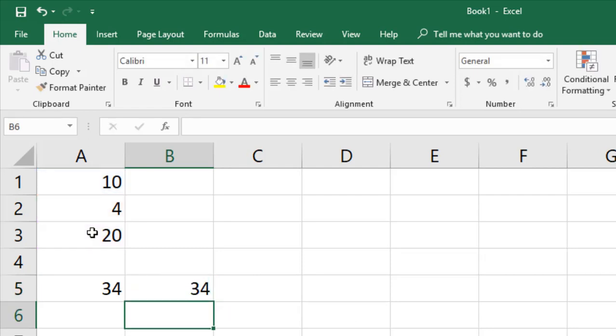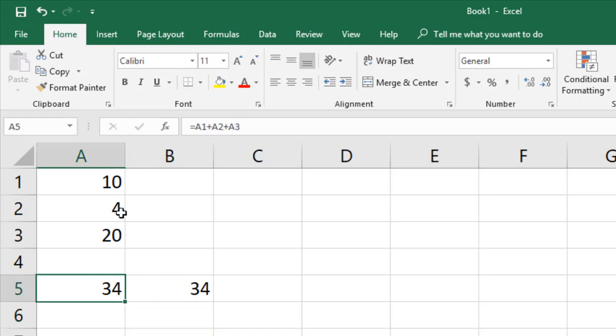Now you will say, Zishan, what is the difference between them? If I have to write using the plus operator, I have to individually point to each and every cell, and I'm doing the same thing with this sum function also. So what is the benefit of using this function? And what if I have to do the addition of hundreds or thousands of records? So definitely yes, there is a benefit.